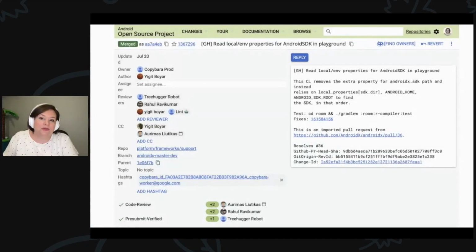Once the PR is approved, it's mirrored into AOSP Gerrit, where pre-submit is run and all the usual checks apply. So this that I'm showing is the Gerrit version of the PR from Yeet that I showed moments ago. As an external contributor using GitHub for Room and WorkManager changes, you shouldn't need to interact with this CL at all. Once all of the checks in Gerrit and GitHub pass, your change will be merged into AndroidX Master Dev and AOSP, and then it's mirrored back into AndroidX Master Dev and GitHub. Congratulations, you landed your change in AOSP.